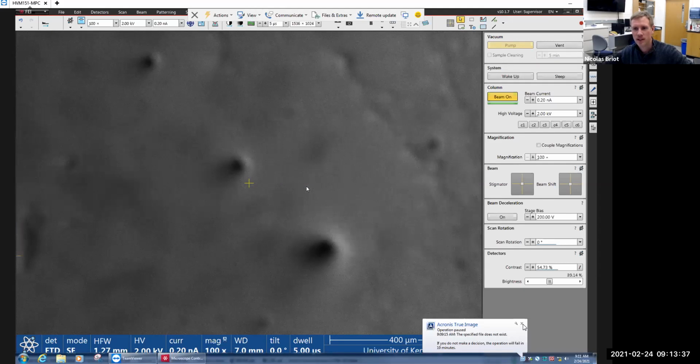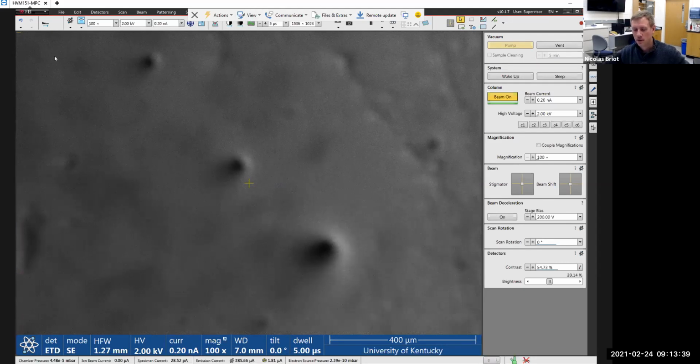So this is how an SEM works. The machine is creating a very, very small spot of electrons and it lands on the sample. Then it parks the beam there. The beam stays there for a certain amount of time, and during that time some electrons come back out of the sample, some from the sample, some from the incident beam.